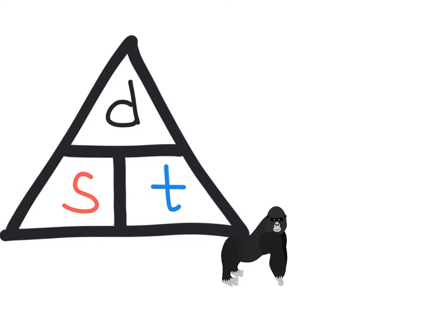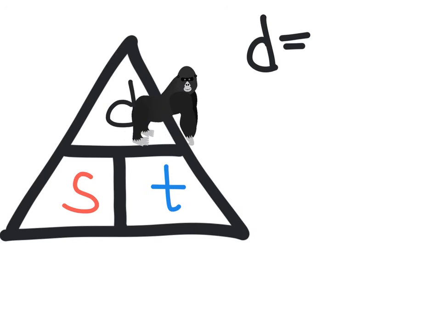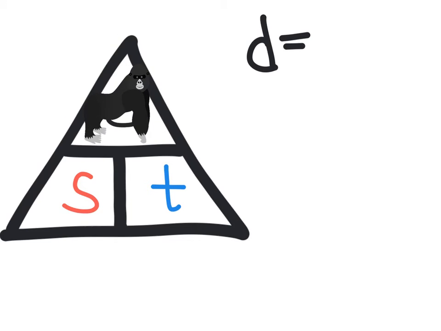The first thing we're going to do is write the equation for distance. What I'd like you to do now is place your hand over the variable you're looking for, or I'm going to place this gorilla over distance, and I'm going to write the remaining two variables exactly as I see them. So s is beside t. Rereading this, I can say distance equals speed times time.